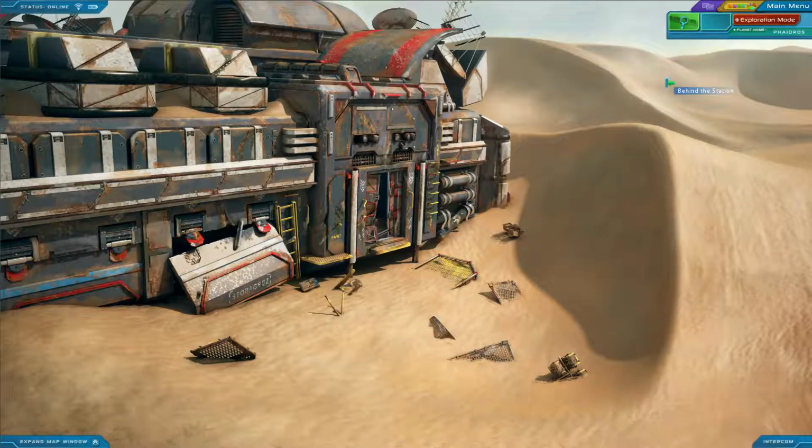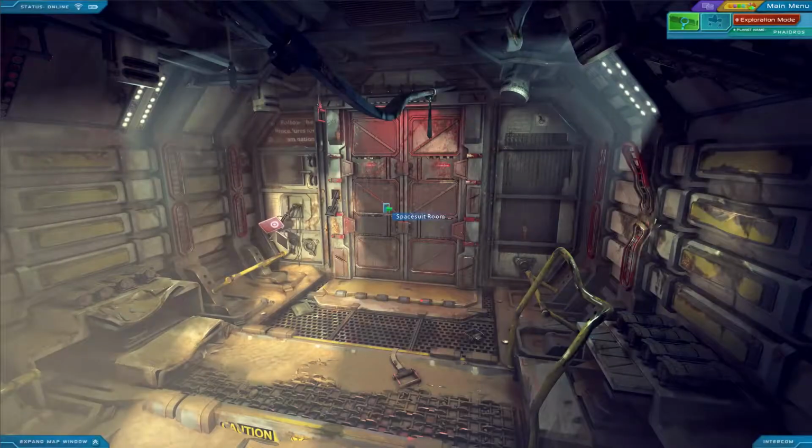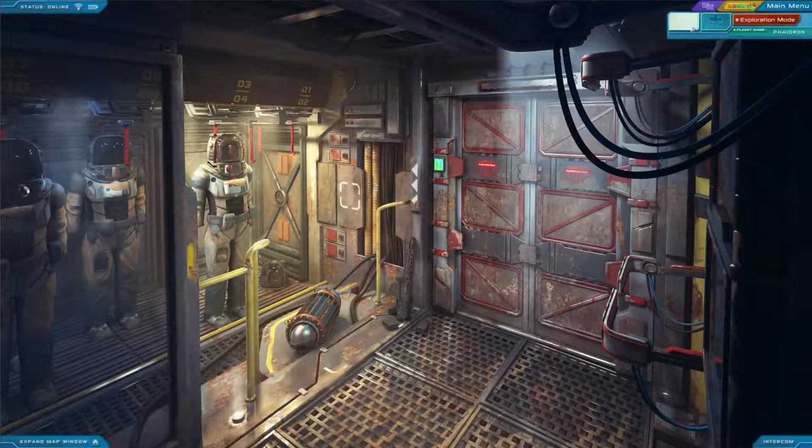Not sure what to do to open the door to the men's dormitory. Maybe I should go elsewhere. I don't think I have everything I need.